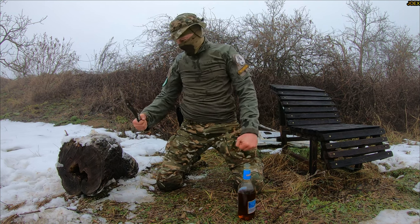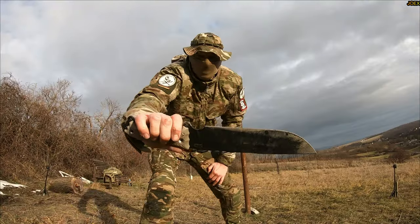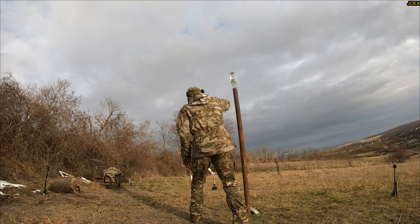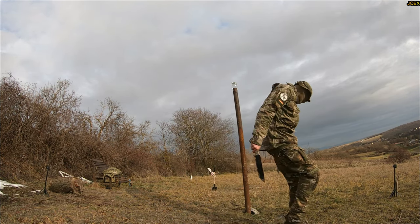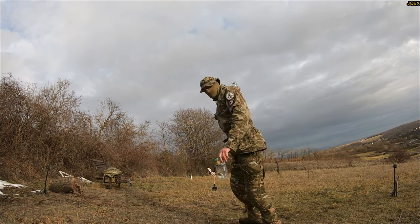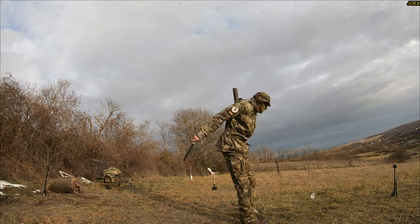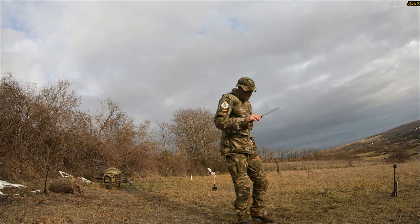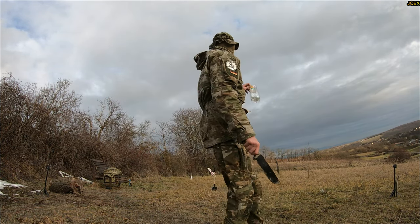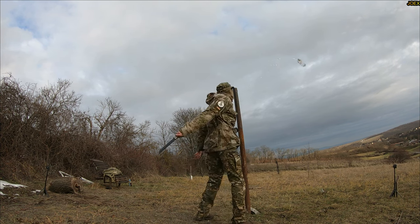Busse, no chance again with the aerial, but can it cut another water bottle? Wow! Super clean cut! Wow, check this out! Can you believe this? One more time! Shit! No damage! Lucky me!